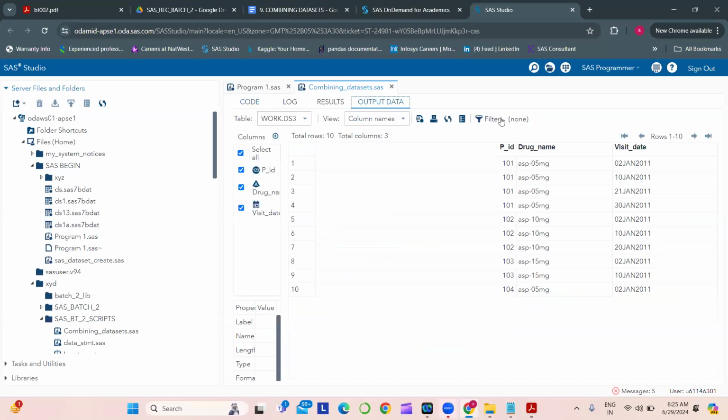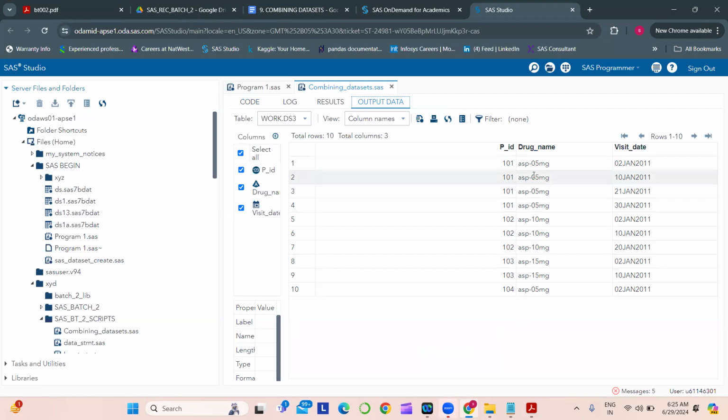For example, in the by variable PID, we have by groupings: 101 as one group, 102 as one group, 103 as one group, 104 as one group. So all these are by groups, because we have multiple data with the same by value.